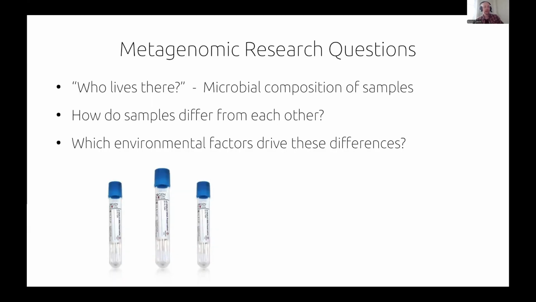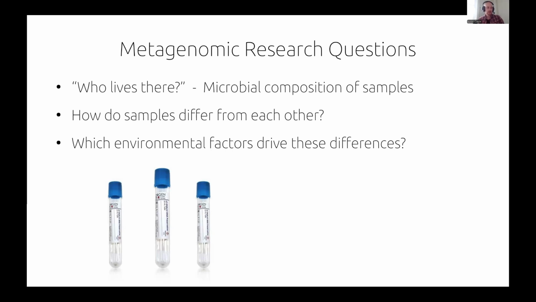So, motivation for that. Typically in metagenomic research, we have a couple of standard questions that we want to answer in the first place if we're looking at microbial samples, which is: who lives there? That is the microbial composition of the samples, what type of bacteria or pieces of DNA from larger animals we would find in there, and how these microbial communities are composed of which taxa and in which abundances. And then we might want to start comparing samples to each other. How do they differ from different locations, different points in time, different weather conditions throughout the seasons maybe. There's a lot that we can do by comparing these samples. And then lastly, which environmental factors drive these differences? So is that seasonality, pH of the soil, or other factors that might change the composition of these microbial communities?